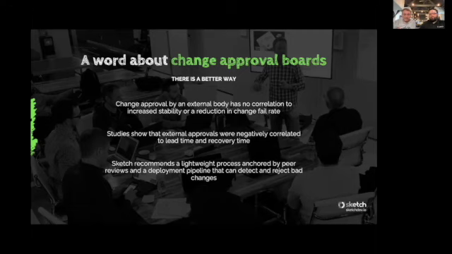Is there someone that reviewed the code? Did QA look at it? Did the security team scan it? Did the product owner actually request this change? Things of that nature is probably what you would commonly see on their approval forms.